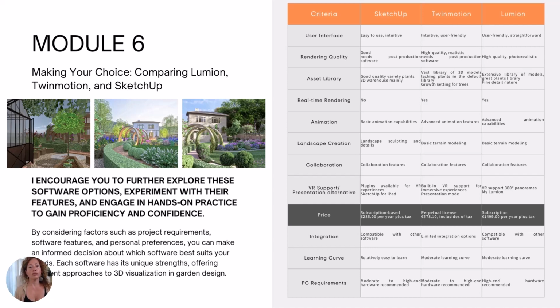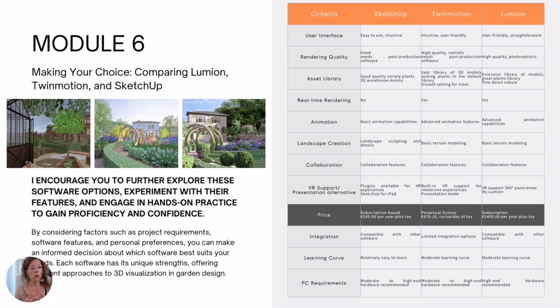So, when it comes to making a choice, what's really important when comparing these softwares? Again, if you could have just one choice, if your budget doesn't permit anything else, you just need one software, you need to go with SketchUp and Layout. That's a no-brainer. But then the choice becomes Twinmotion or Lumion. So you're always going to need SketchUp, but then you're going to go, okay, do I do SketchUp and Twinmotion or SketchUp and Lumion? Okay, so that's the big question here. And that's what we're going to explore now, because there is a budget difference, of course.